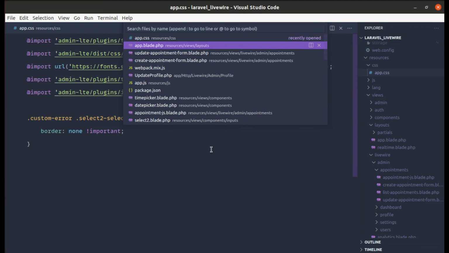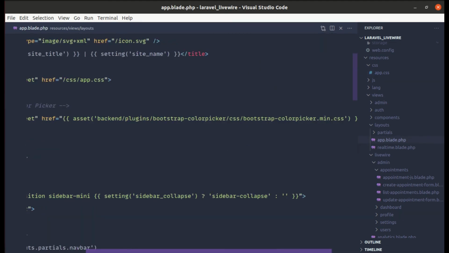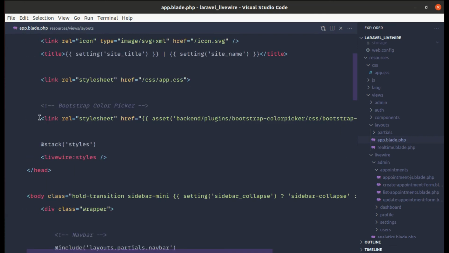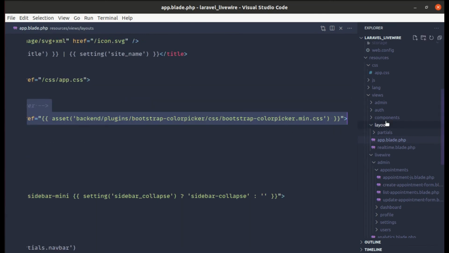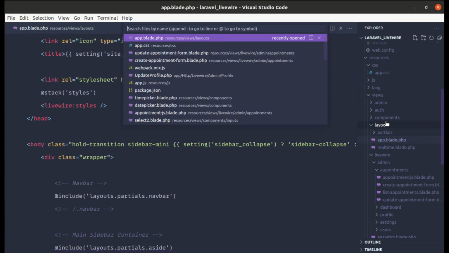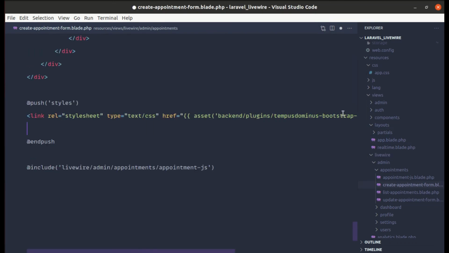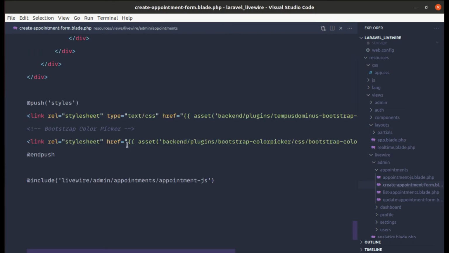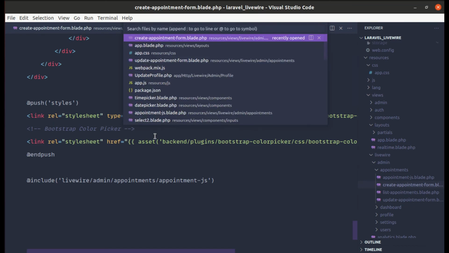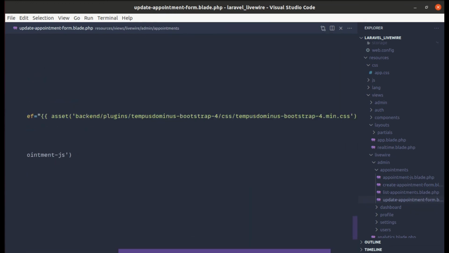And let me go back to app.blade.php, and for color picker we are just using this on our appointment create and update form. So let me remove it from here, and let me go to create appointment form, and let me paste it over here. Okay, and I need to do the same for update appointment form as well.